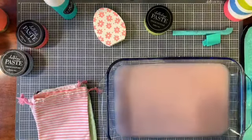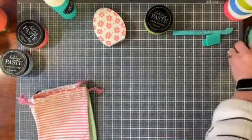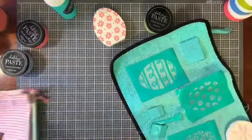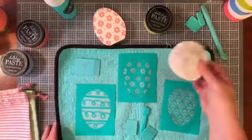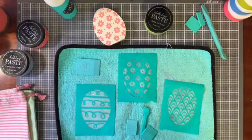So that's it. We are done with washing those transfers. I actually just put them on my fuzzing cloth over here, if you're wondering what I did with them. I just remove this water away and bring the fuzzing cloth back. Now, these guys are wet still. All I did was wash them up with water and my board eraser. It's looking a little yucky, but it is good to go.